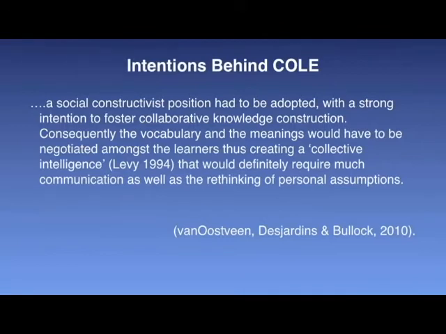With an objective to create a collaborative online learning environment that would respect these basic principles, it is further intended that the use of this environment by teachers involved in the professional development will foster a change in attitudes, or at least in representations of what teaching could be and of what learning is. End quote.